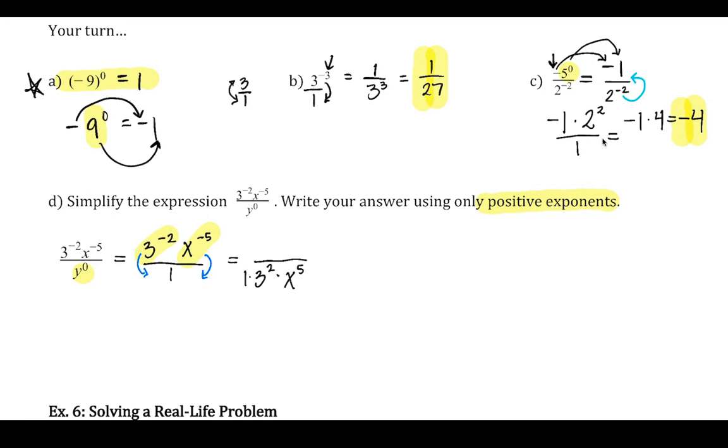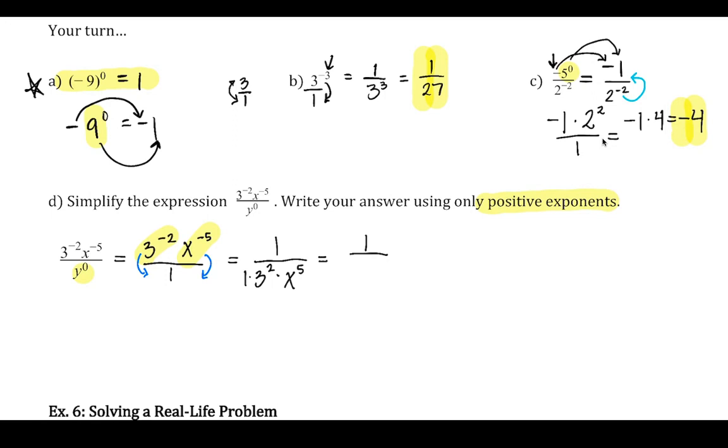And now here's what's tricky. I moved everything out of the numerator, but it's not 0 there, because if it's 0 there, then the whole thing is 0, and that doesn't really make sense. So if you move all of your factors out of the numerator, you want to leave a 1 there. So if all the different factors move out of the numerator or denominator, you can leave a 1 there. So I have a 1 in the numerator. Sorry, I think I said denominator before, but you can leave a 1 in the numerator or denominator.